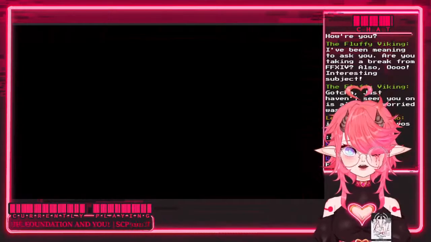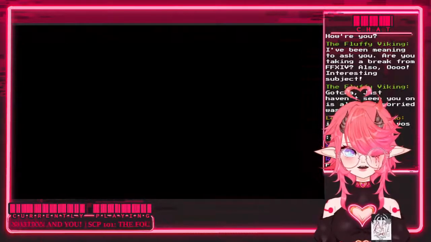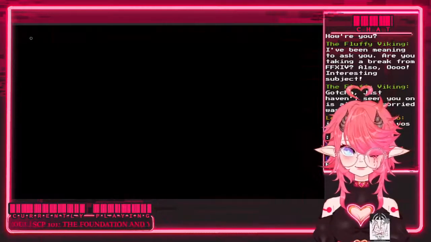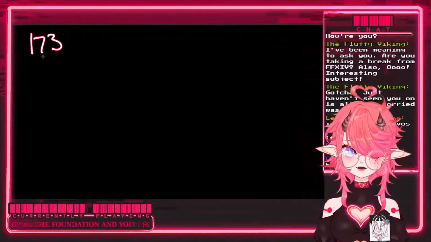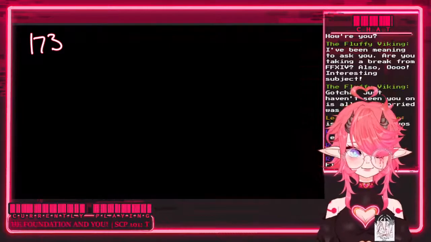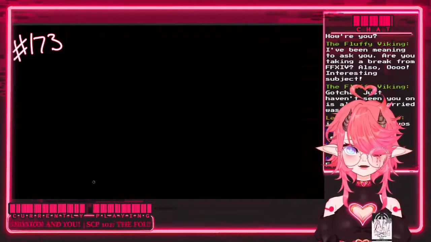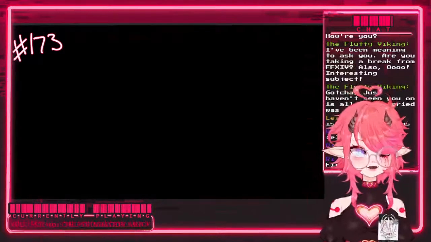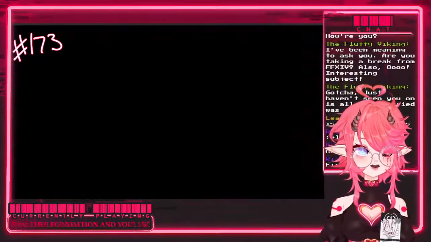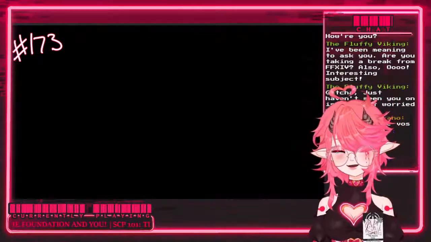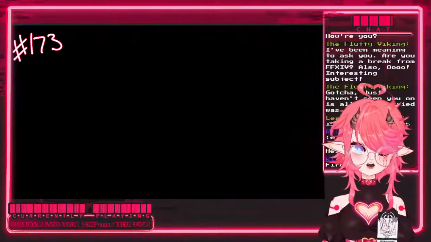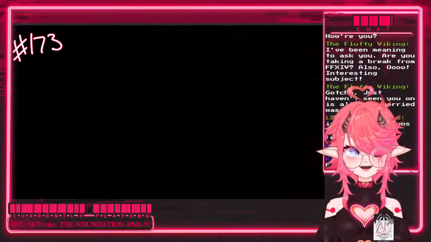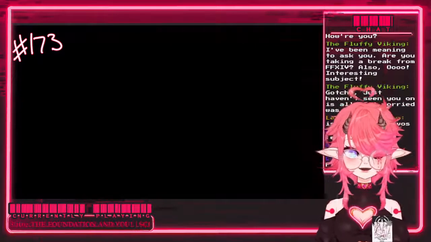Our first one that I would always recommend, these are kind of like my basics, is 173. 173 is the statue. You've probably seen him. He was the star of Containment Breach when it first came out. Snap your neck. There are a million and one different representations of the statue, and the actual page that they have for it is 10 out of 10. I love it.